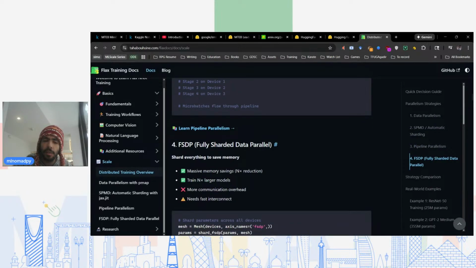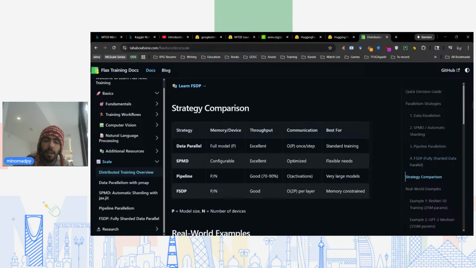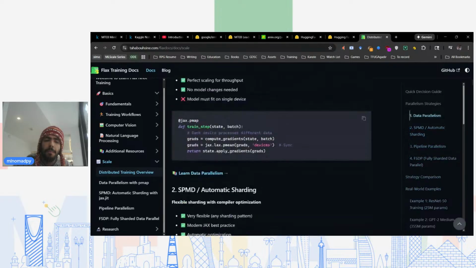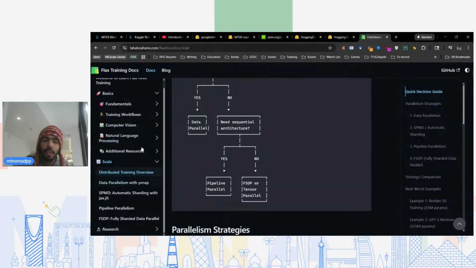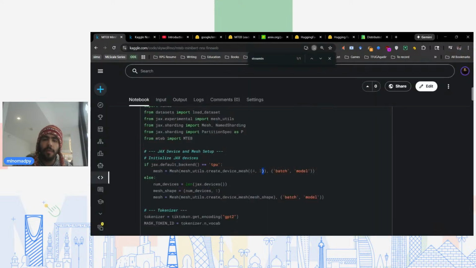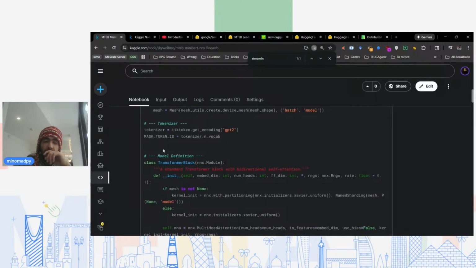This is what we are trying to do, this TP. But there are different strategies that you can try based on the available amount of compute that you have.